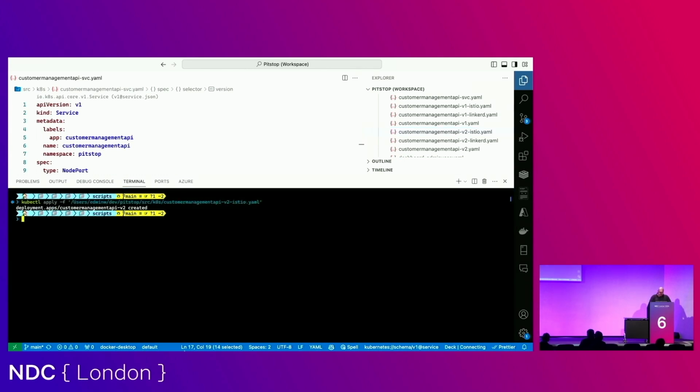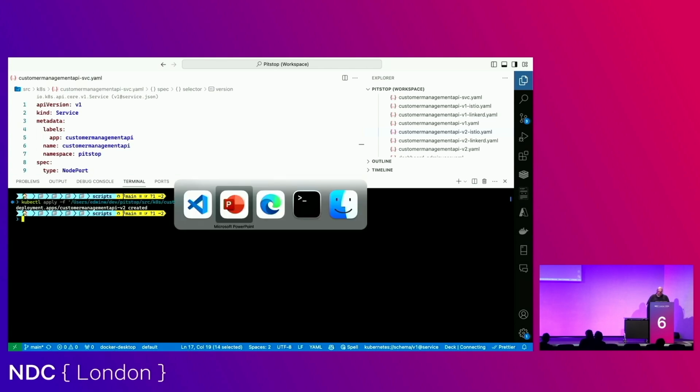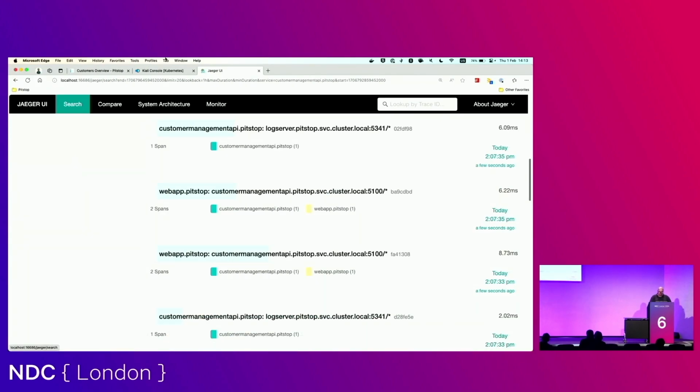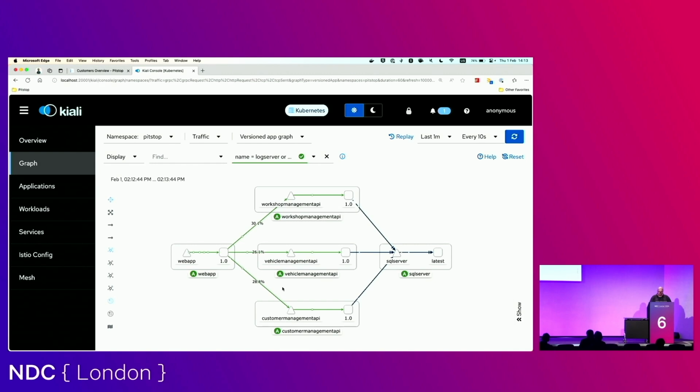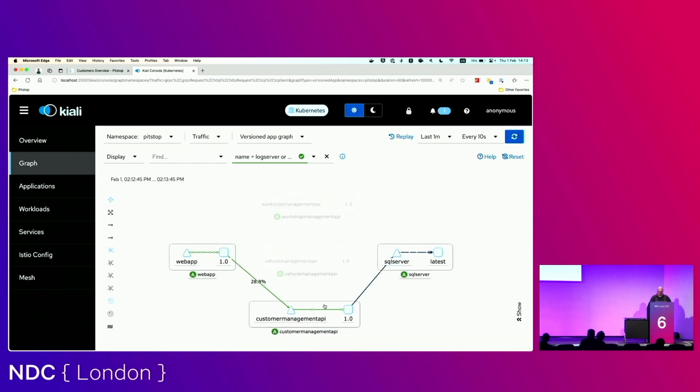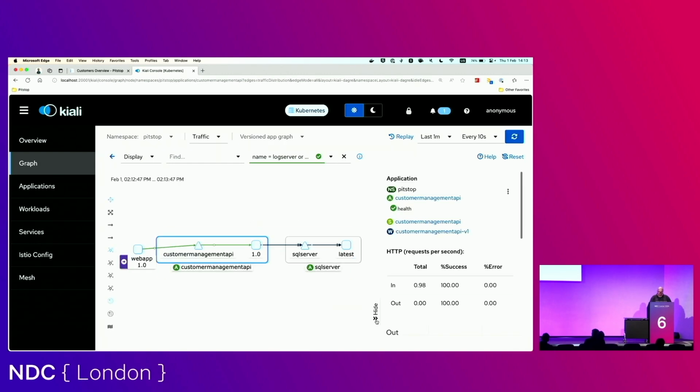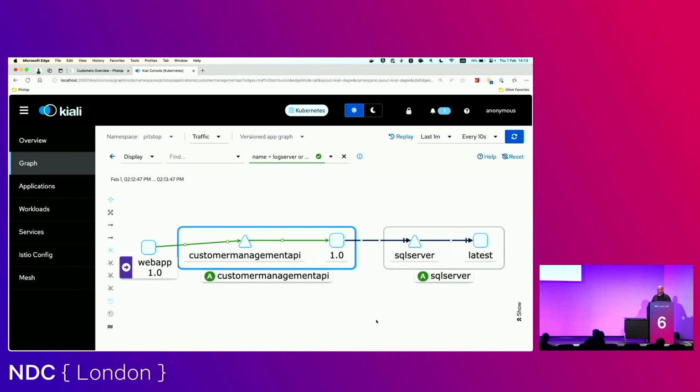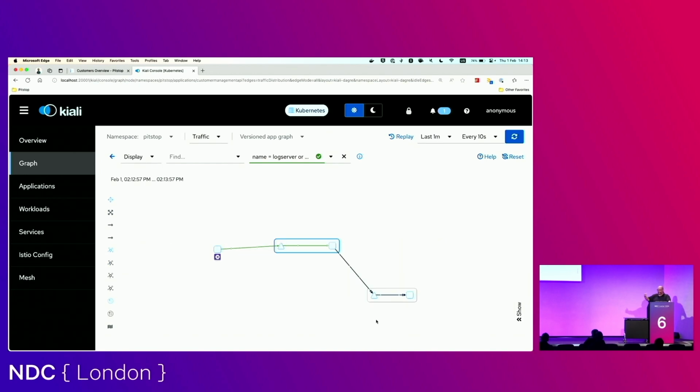And the really weird thing is, if I now go back to Kiali, for instance, and we focus on the customer management service. So let me open that up for you. Here we go. We will never see V2. And why is that? Well, because there's no traffic being routed to V2. It will only pick it up once we have traffic that is going to the version. So that is why we don't see that here. So let me fix that.